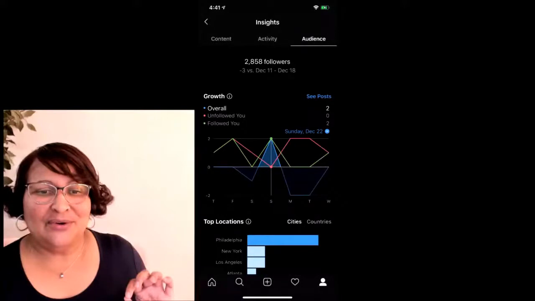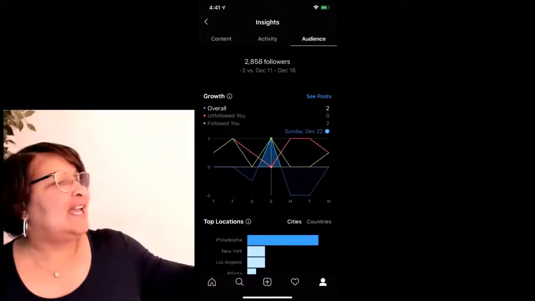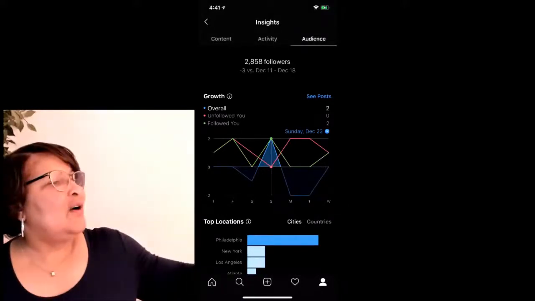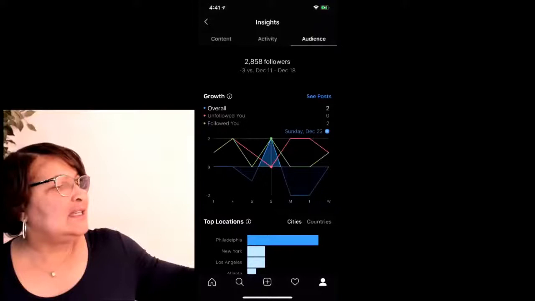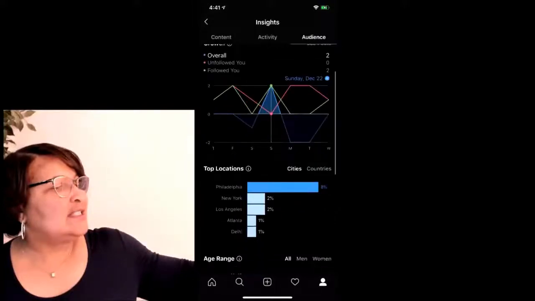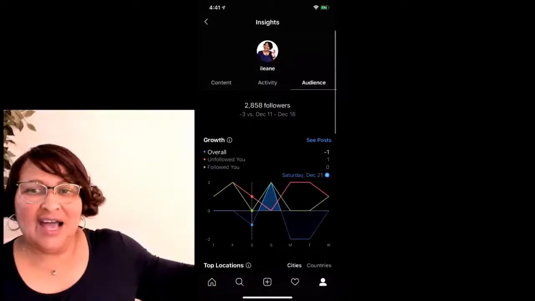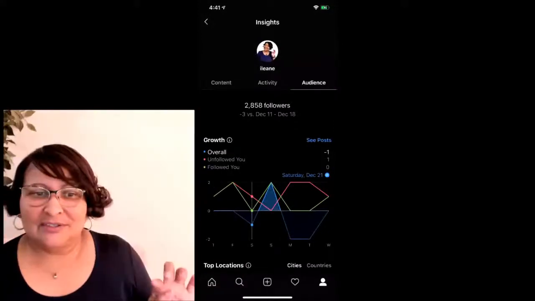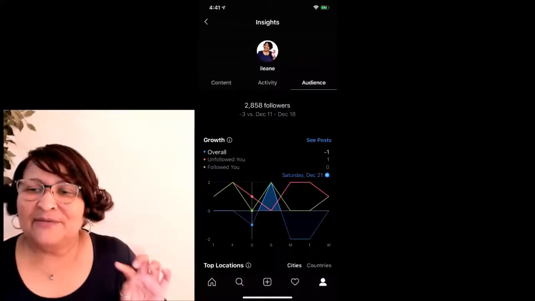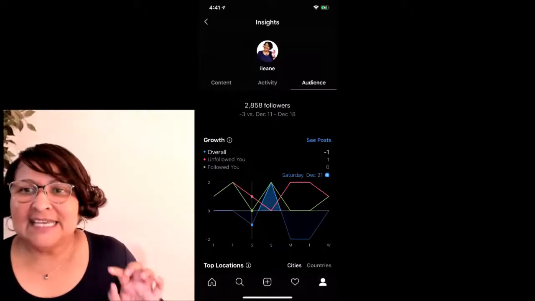It looks even better after I tapped into that. So it tells you overall that so many people unfollowed me. The green line is how many people followed me. Of course, you get to see these cities and all that. But why it's really important about the followers and unfollowers is because before, with the business account, I should say, you're able to see how many followers.